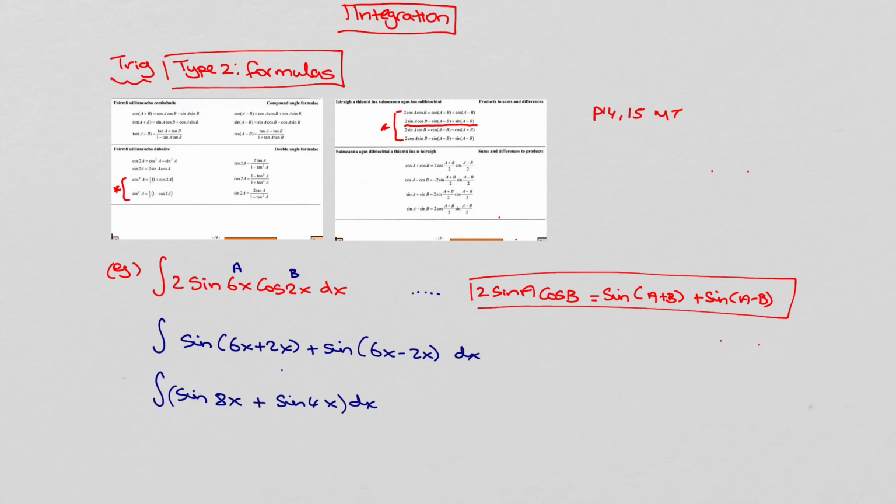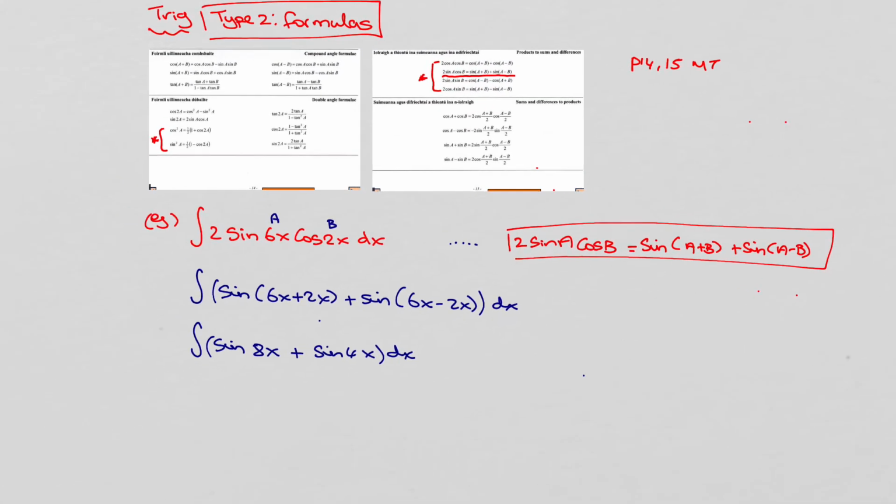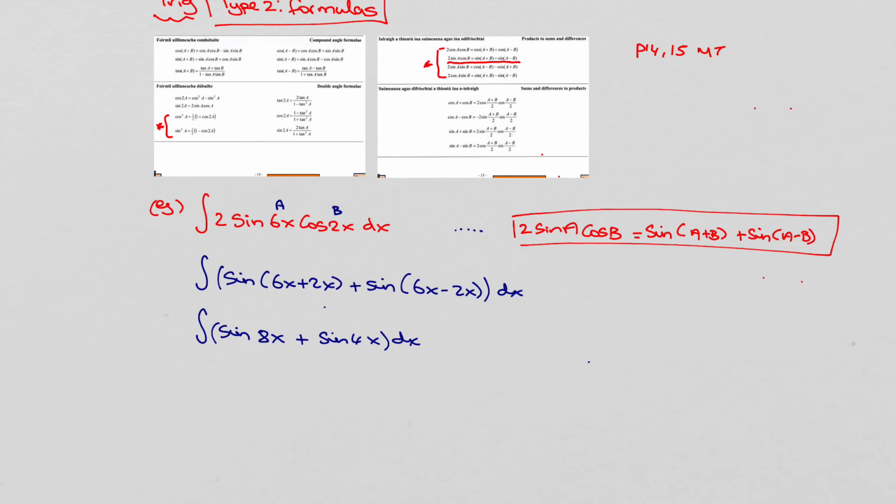Let's put brackets in there. Okay, so if I integrate sine, well, we can go to page 26 in our maths tables, because again, we're looking at integration. And if I integrate sine, I get minus cos. So it's minus cos 8x. But of course, I have to divide by the derivative of this 8x. So the derivative of 8x is 8. So it's minus cos 8x over 8.